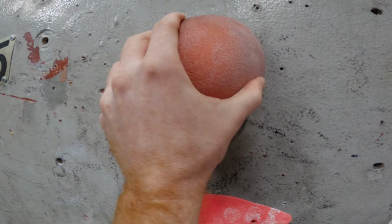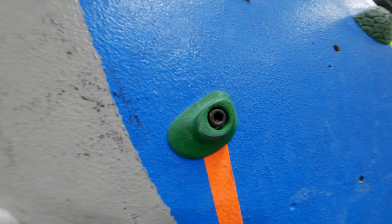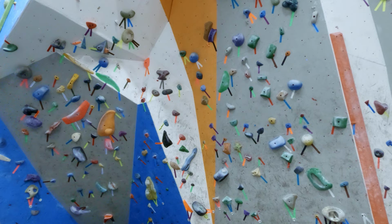Pockets. Pockets are holds that have holes in them which you can fit your fingers into. Chips. Chips are very tiny holds and are typically used for foot placement. Depending on the angle of the hold or the way it's facing can change the name of the hold.